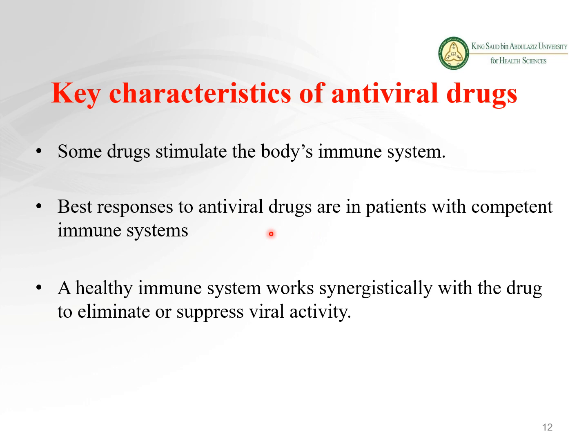Some drugs stimulate the body's immune system. This is very important for viral infections. If you have a proper or competent immune system, then we can overcome these viral infections. The best response to antiviral drugs is in a patient with a competent immune system. If she has a competent immune system, then these drugs respond best to these viral infections. A healthy immune system works synergistically with the drugs to eliminate or suppress viral activity.